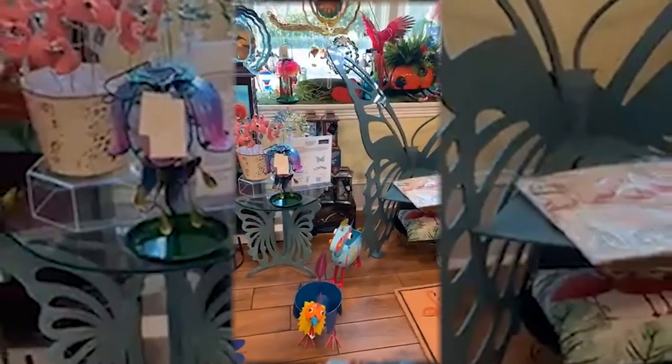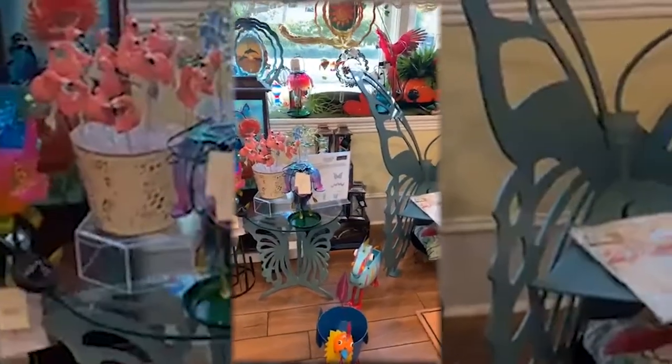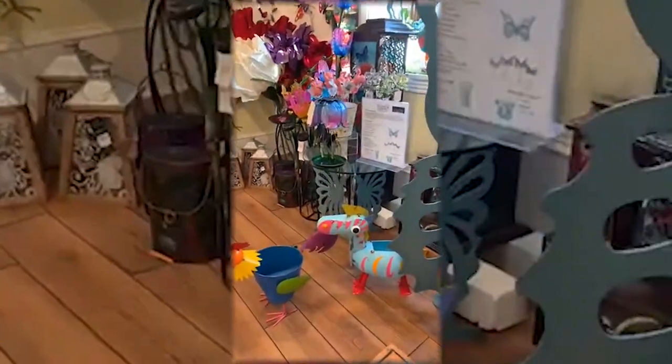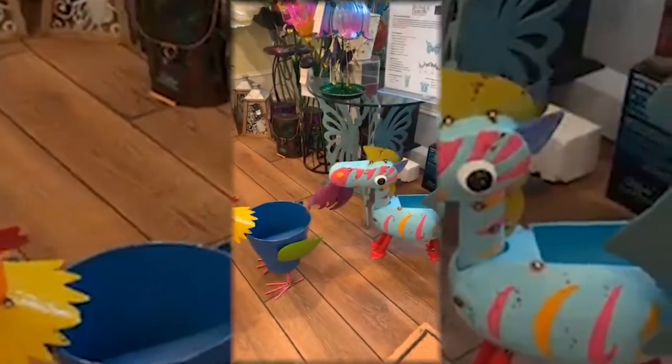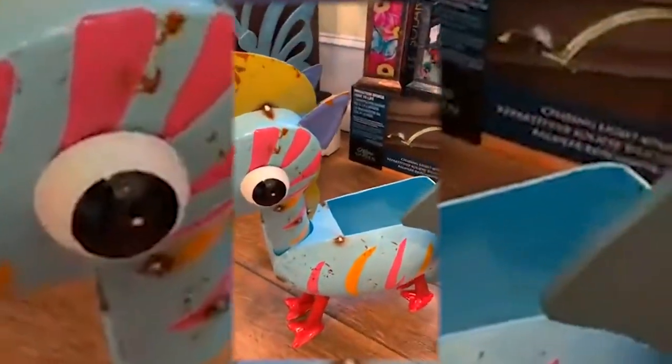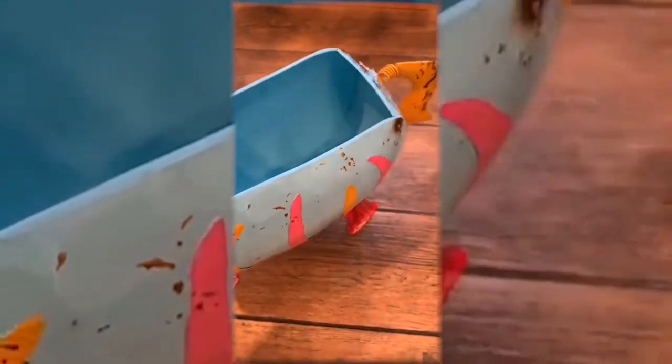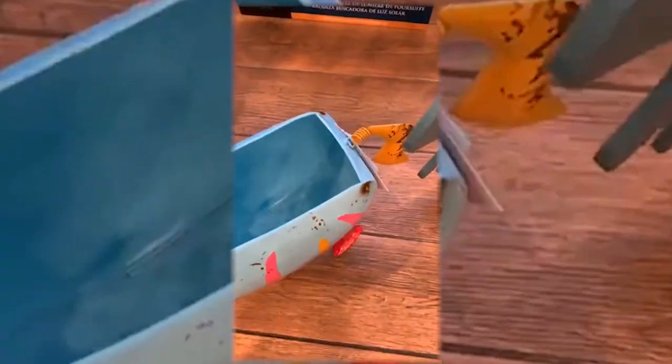No, you didn't. Well, Tracy says, did I miss the feathery flamingo wall hanging? We had a brief introduction, but we will be going back for a long look. Let's meet this feathery flamingo. Sam found it in Miami and brought it home for us. So yes, that is a blue zebra. It can hold all kinds of things, whatever you want it to hold. It has two little drainage holes down there if you want it to hold a plant. It's $49.95. If you don't want it to hold a plant, go ahead and put a piece of tape over that and it'll hold whatever you want, including sand.